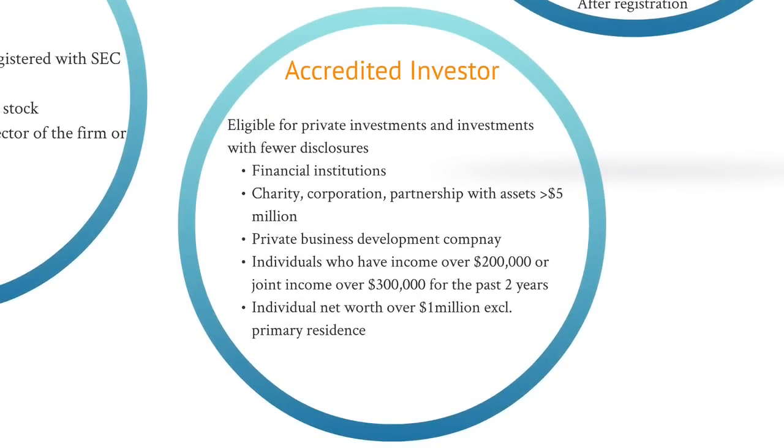An accredited investor is important for a lot of the private equity issuances, which we'll get to next. These are mainly large institutions, a lot of assets, and individuals with $200,000 or more of income, or $300,000 for joint filers over the past 2 years. Either that or $1 million of liquid assets, which means excluding your primary home. So we'll try to remember this by remembering that partnerships have to have greater than $5 million in assets, that individuals have to have greater than 1 million, and then 300 of income and 200 of income for the individual. So 5, 1, 300, 200.